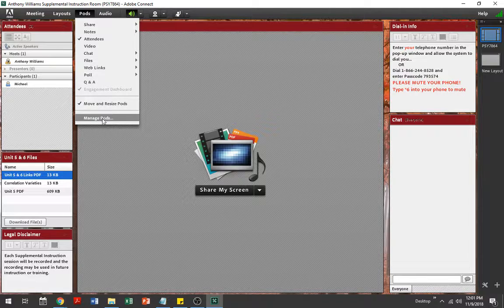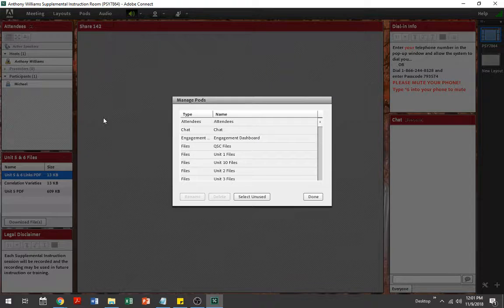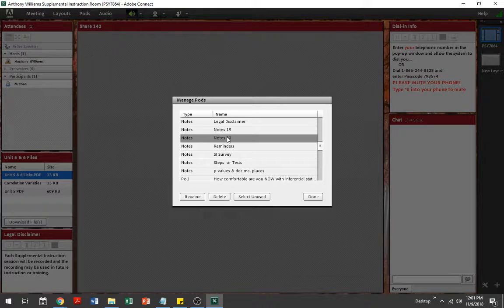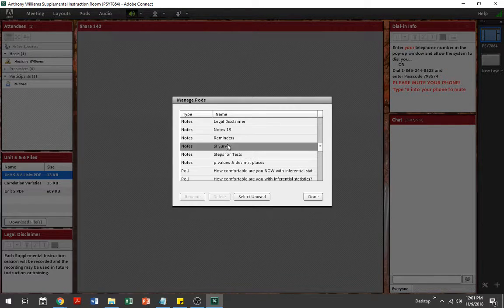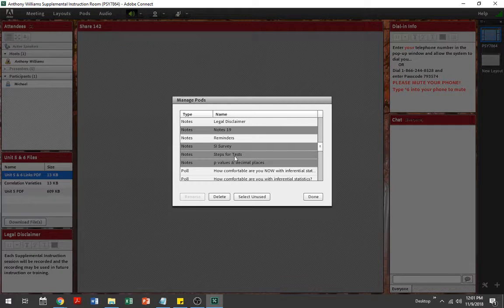And then here at the bottom, there's a Manage Pods. This is where you get rid of the pods that you are not using anymore. So like I just created this Notes 20, I'm going to go ahead and delete that. And of course you can select using your Control or your Shift buttons, you can select more than one and it will delete all of those.